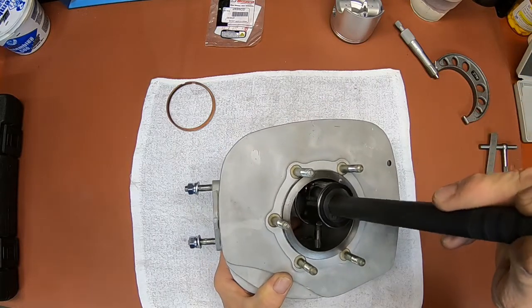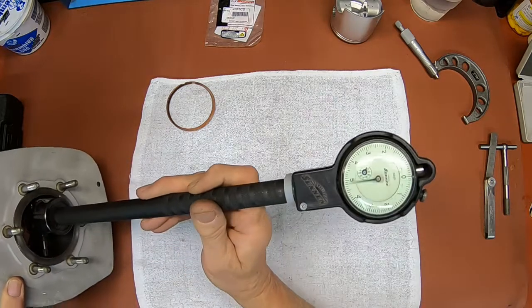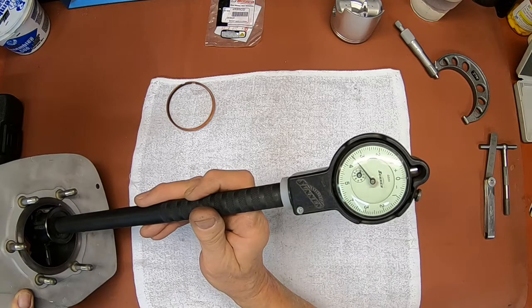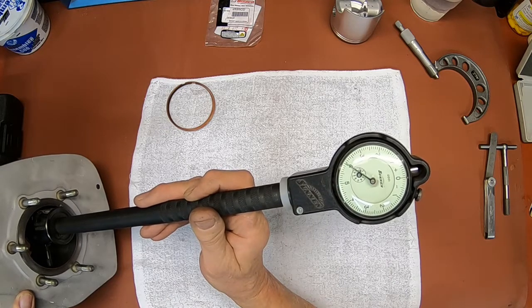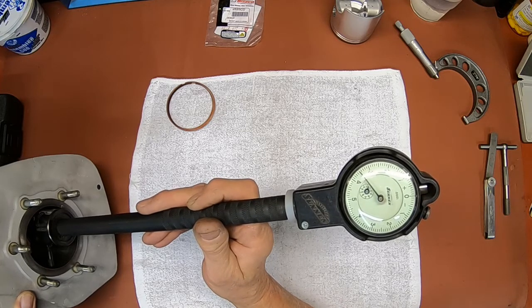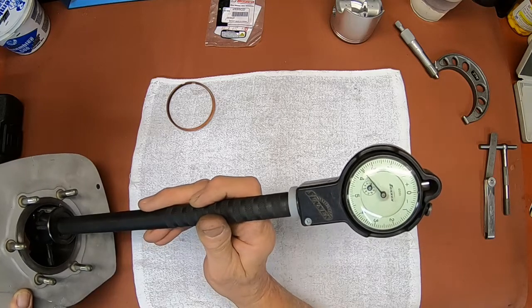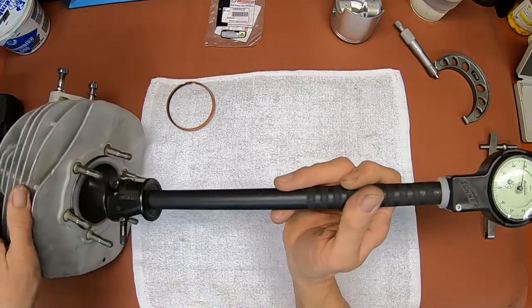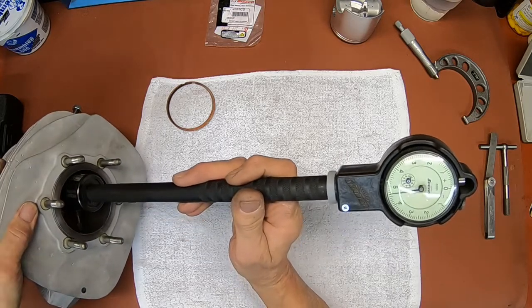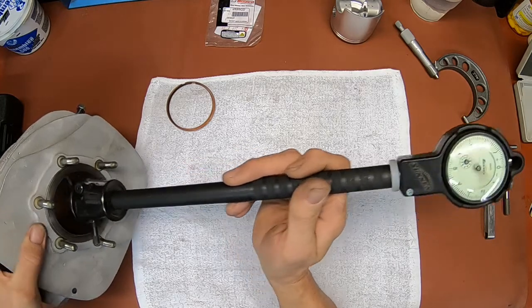Okay, I'll go ahead and get my measurement there. That's kind of hard. Okay, we're about 3, 4. 0.0034 and maybe 3.5, something like that. And then you go. Okay, it's identical.